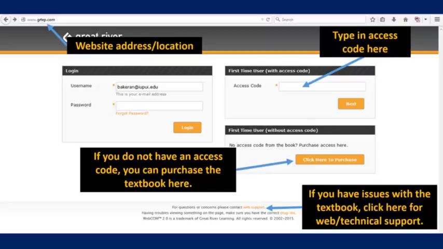And to go to it, you just simply go and purchase the access code from the school, from the bookstore, and oftentimes they mark up the prices. Or you can just go straight to the website here, and you can purchase the access code there. Finally, at the bottom, you'll see the web support link, and oftentimes there will be something that might happen, or maybe you can't view a video. Just simply click on the web support, and it should help you as far as answering your questions in about a 24-hour period.